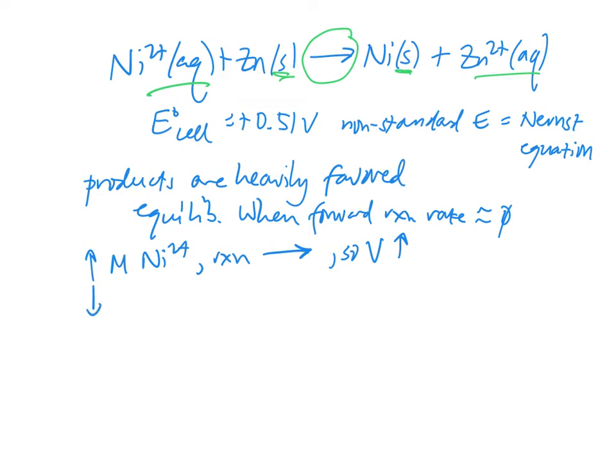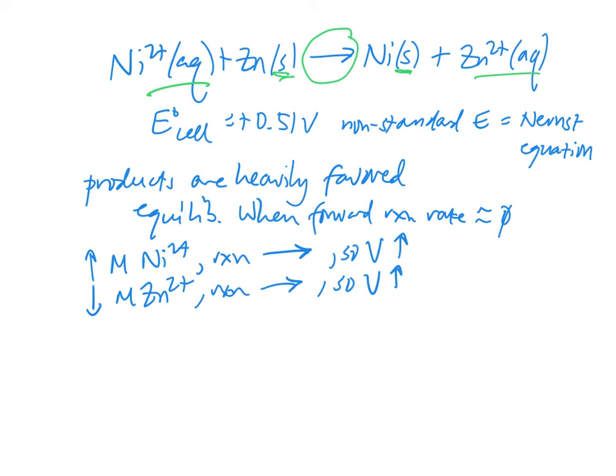So an easy and actually rather cost-efficient way to go about this is to just simply reduce the amount of product. Why do I need to have 1 molar zinc 2 plus? I can pretty much have no zinc 2 plus in there. I don't have to waste any zinc 2 plus, and if there's no zinc 2 plus, the reaction moves very heavily to the right, and the volts also go up. And you could, of course, do both of those things.